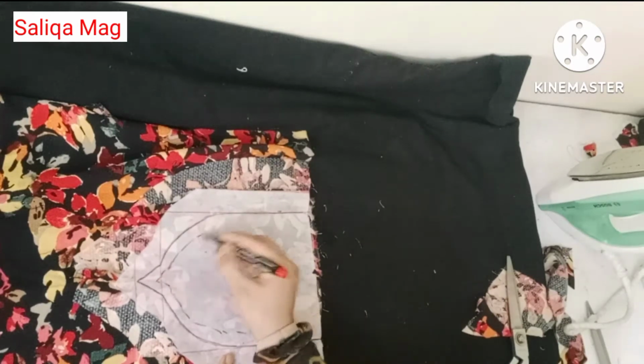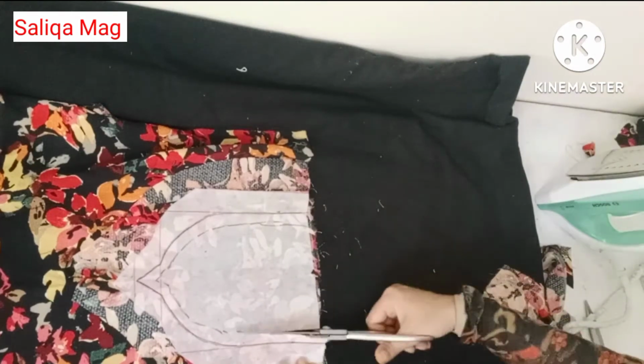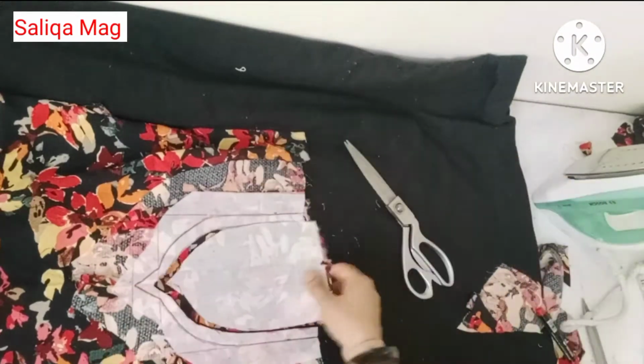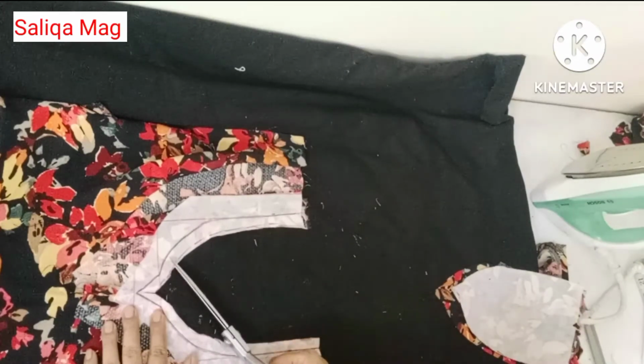So after stitching the shape, I'm just marking here 1/2 inch inside so that I will cut this line. And after that, just mark small cuts so that it will easy to turn the fabric and press it properly.